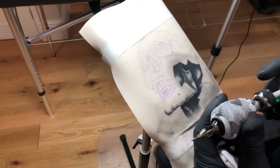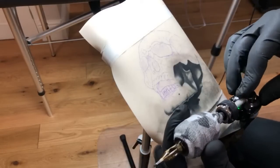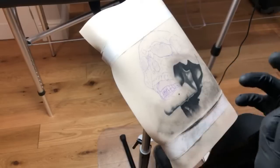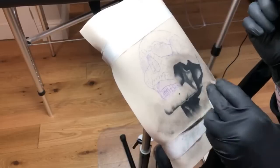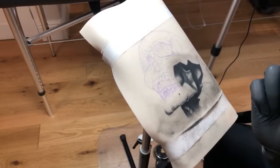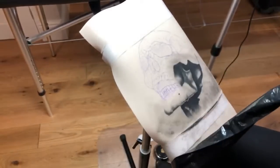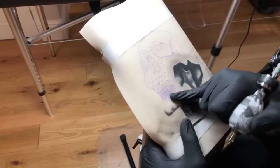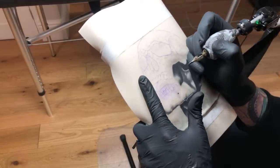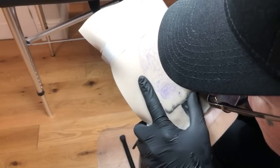And I just feel like it's smoother shading. It's a lot smoother. And I'm pretty sure the Shanes have got quite a short throw as well, because it feels a bit like that. So yeah, that's a good tip for those of you that do use these machines and you wanna get super, super, super smooth shading. I would definitely check that out 100%.